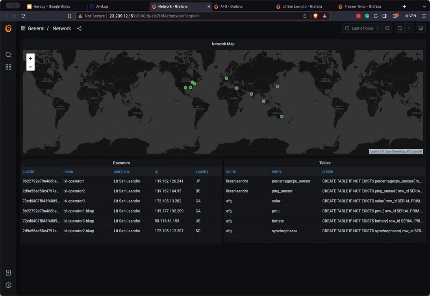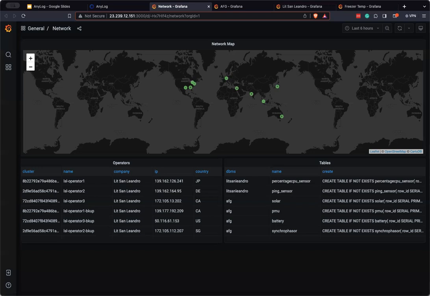From the user's perspective, the only thing that needs to be done is to connect the sensors to the nodes of the network. When the sensor data reaches the nodes, it is hosted on a local database on each node. Using the global metadata I mentioned before, the schemas are shared. This means that if two or more nodes receive similar data, they will apply the same schema to the data.